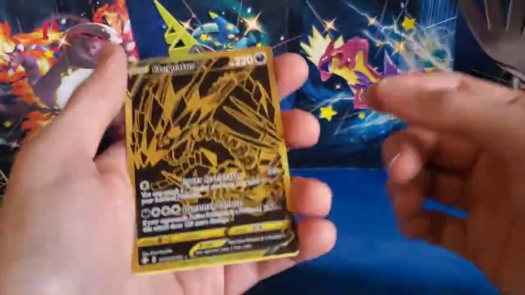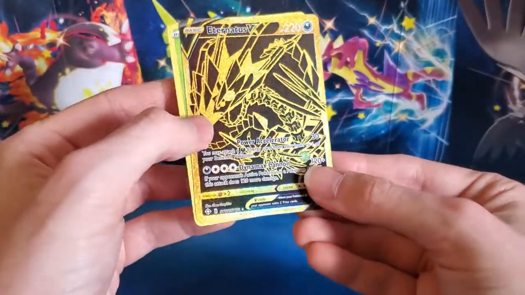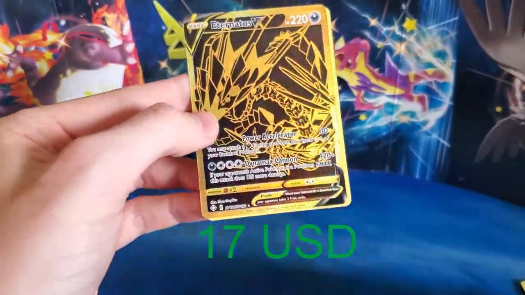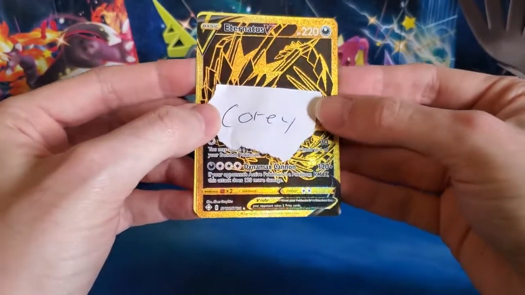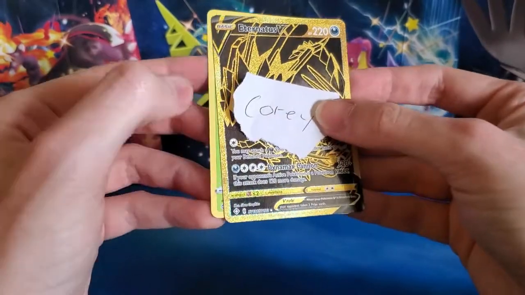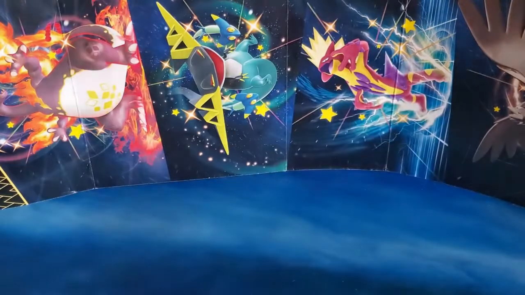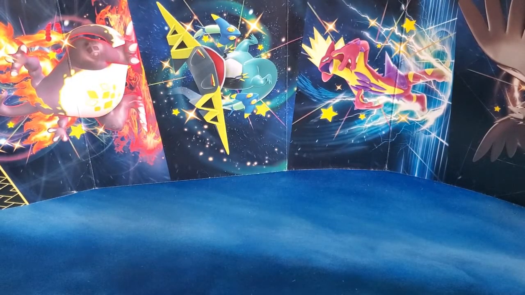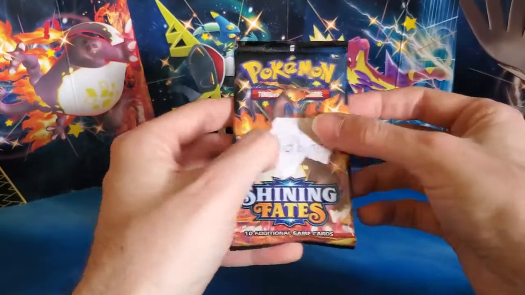Oh! Eternatus V. That's... Corey might be the two-time, the 1997-1998 Best Buy World Championship victor. That's a good pull. That's a pretty good box. Even if I don't get anything else, that's a pretty good box. I'm hoping I can get at least something else. And the next pack is John's pack.